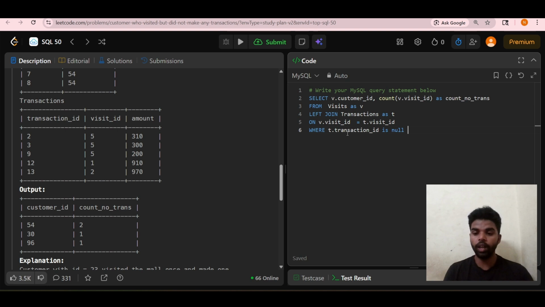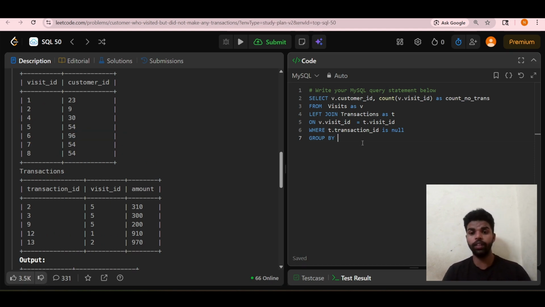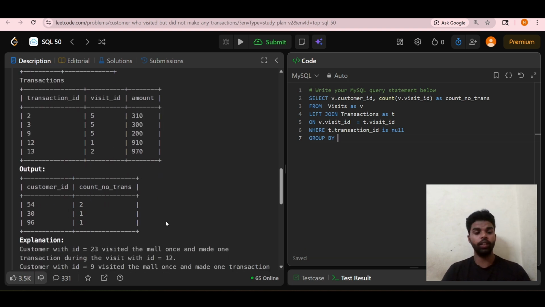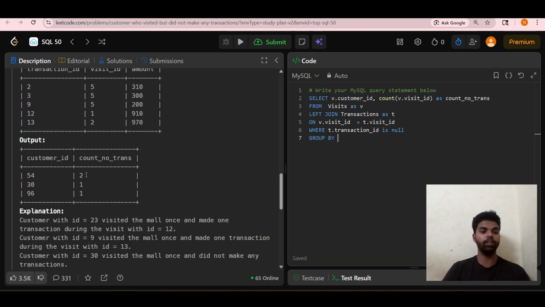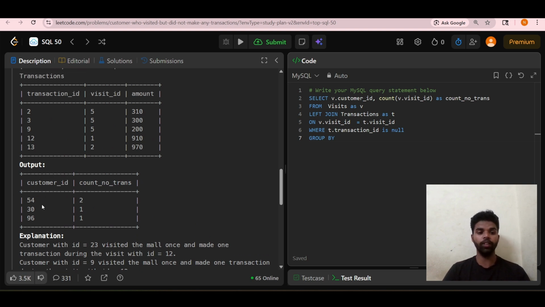Now the last point is GROUP BY. We write GROUP BY because we have to check customers like 54, which appears two times, so we take it as a group.